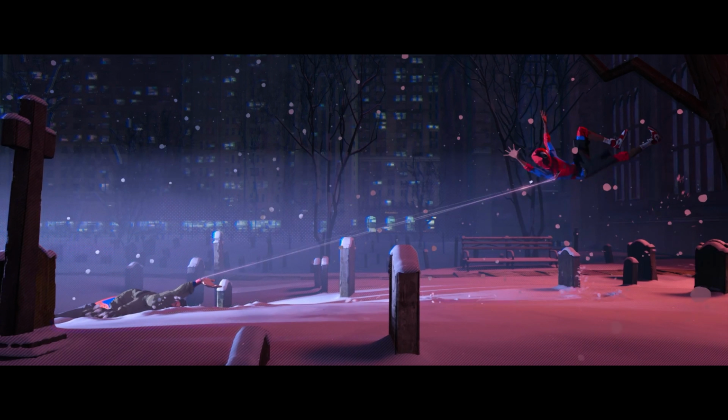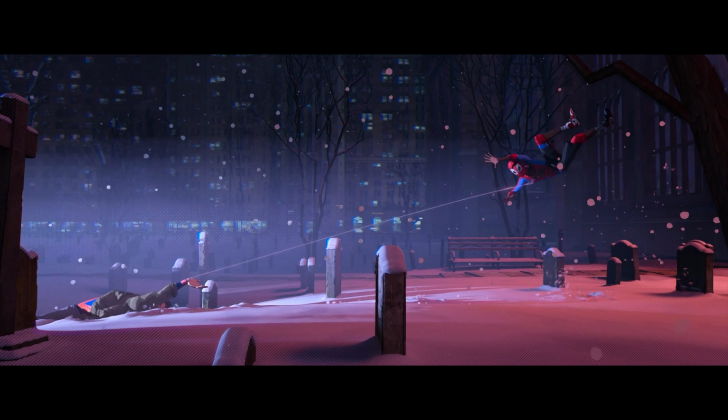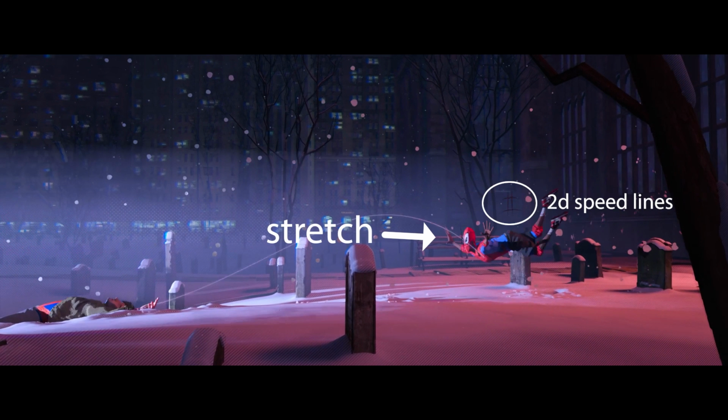Very expressive. And then he turns at the waist and his upper body starts to direct towards the ground as the momentum of his run and the web yanking on his chest pulls his chest around to the direction of the web. There's some really strong follow through here on his arm and wrist and hand as it comes up, and exaggerated stretch here as he starts to fall, and those little 2D speed lines there as an accent.